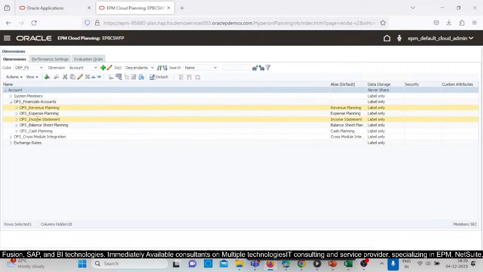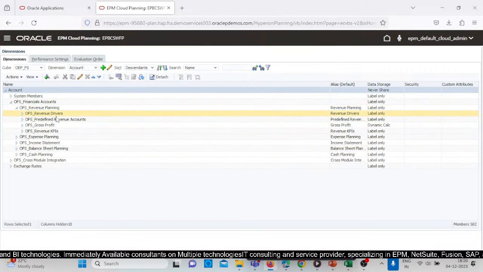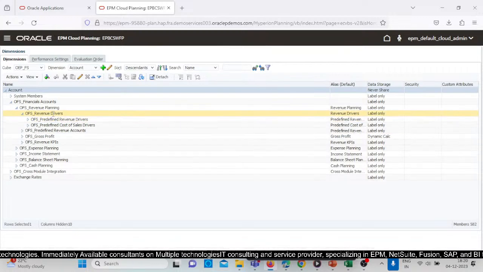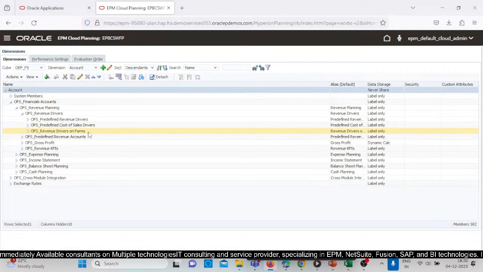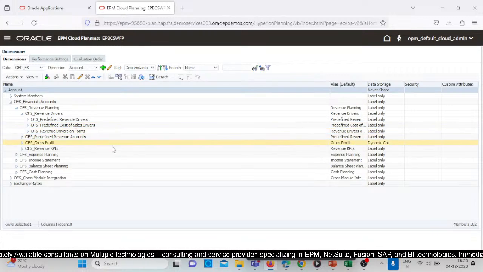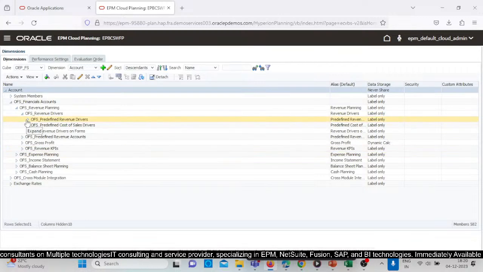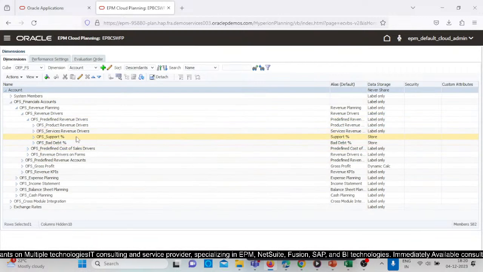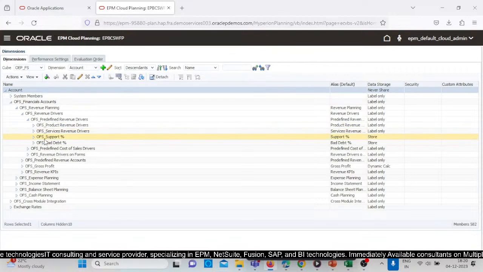And you can see we have already pre-built things. If I click on the revenue planning, I have already predefined revenue drivers and predefined cost of sales drivers. Then we have revenue drivers on forms. If I click on that, you can see the predefined product revenue drivers, service revenue.